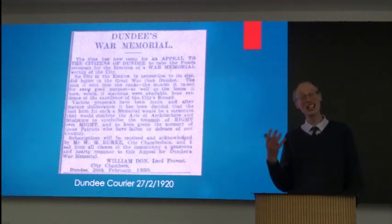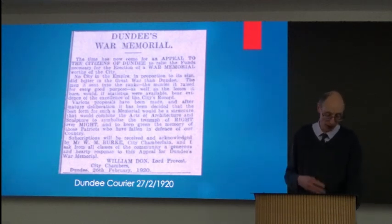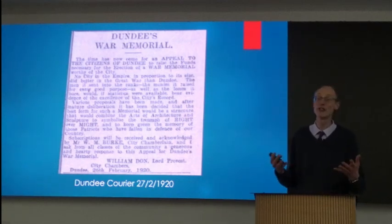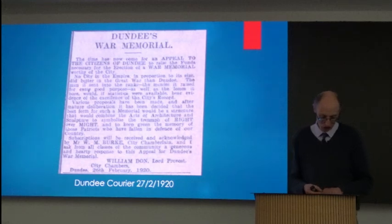Financially, of course, Dundee probably did do better than most cities because the jute industry always boomed in times of war due to the demand for sandbags, kit bags, tents and so forth. And we might also argue that the anti-war movement was stronger here than other cities, with a substantial number of conscientious objectors leading to the famous description of Dundee as "fair hotchin' wi' conscience." However, neither of these claims would have helped the effort to raise money for a war memorial. But even disregarding those inconvenient truths, the fundraising attempts proved a dismal failure.